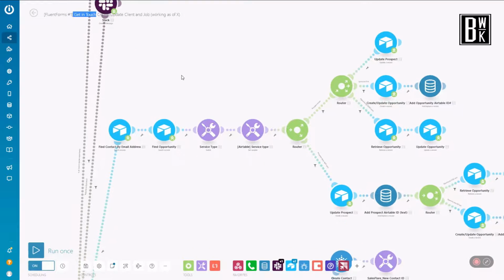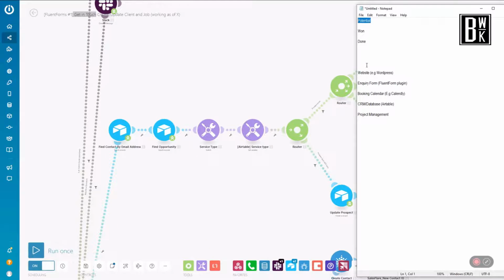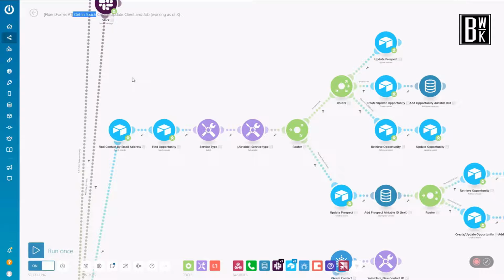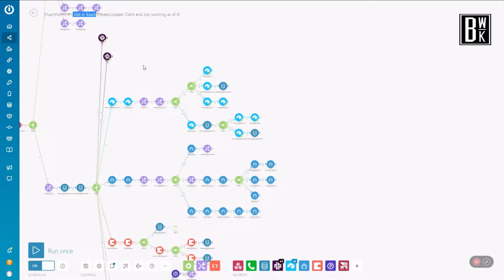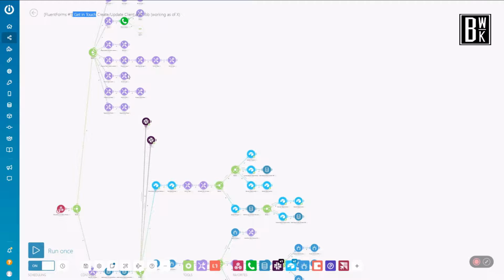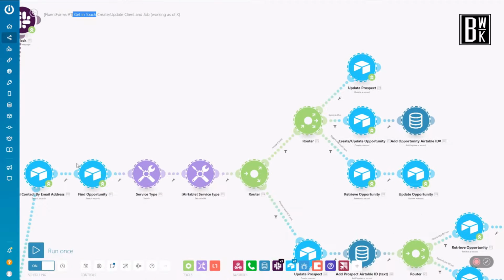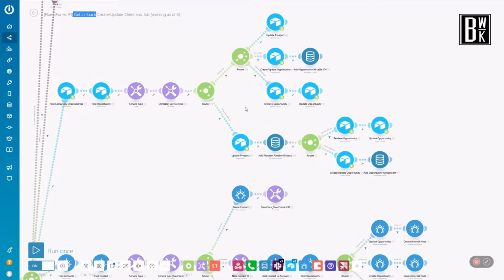But what happens next is we go down here. So this has happened. Filled in the form. Skip this one, it's not relevant in this case. Go down this one here, CRM or database. So what's happening here is it's processing. It's actually going through this route here and inputting all this data into a structured format into your CRM automatically. So it's finding the opportunity, things like that. It's creating the prospect, creating a job opportunity, so on and so forth.